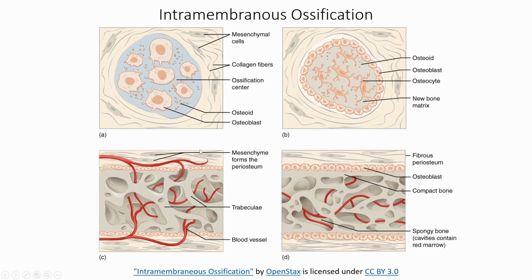And then as we continue, right, the mesenchymal cells are going to form the periosteum, the living outer covering. Blood vessels are going to start to inch their way in, and all of these areas with bone cells are going to form the trabeculae. As we continue, we see our periosteum is now a fibrous, mature periosteum. We have our osteoblasts lining the spongy bone. We now have a layer of compact bone, right underneath those osteoblasts and right above those osteoblasts if we're looking at the bottom. And now we have all the spongy bone on the inside with red marrow filling in the spaces between.